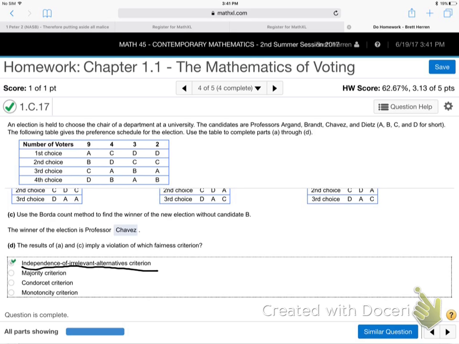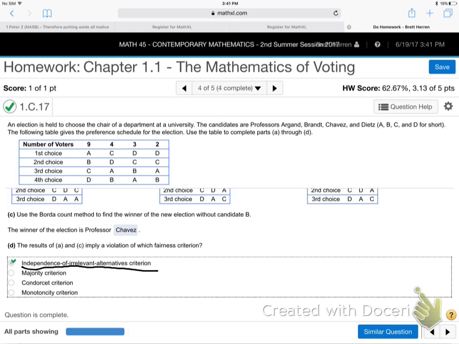So that's called the independence of irrelevant alternatives criterion because B is irrelevant, right? B was last place. Who cares about B? B should not be important. B should not be relevant. But somehow B came out mattering. B was not independent, right? B should be independent. It should have nothing to do with B. Independent of irrelevant, B's an irrelevant alternative, right? Hardly anybody voted for B. B's an irrelevant alternative. So if B drops out, that should be independent.